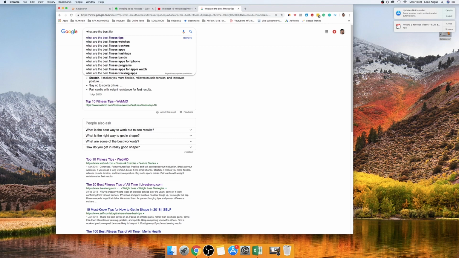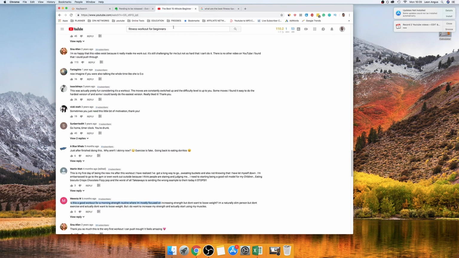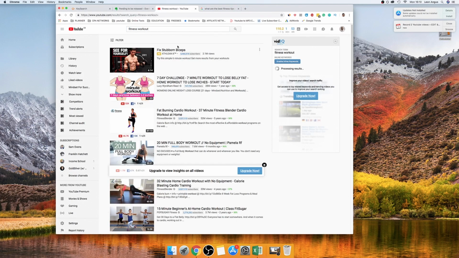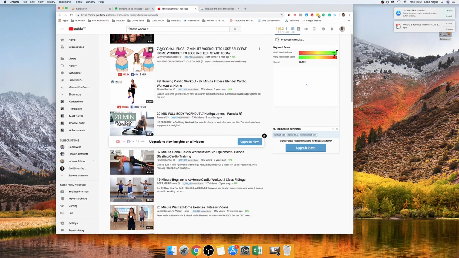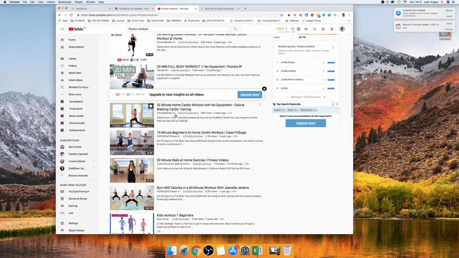So if you've got an idea of a topic or whatever else, or you want to just find out what is good to target, first of all, you could get an idea for content by just going to YouTube. If you type like fitness workout, you can see all the results, and then you've got all these different ideas you can target. So if you didn't have an idea, this is a great way of just doing it.